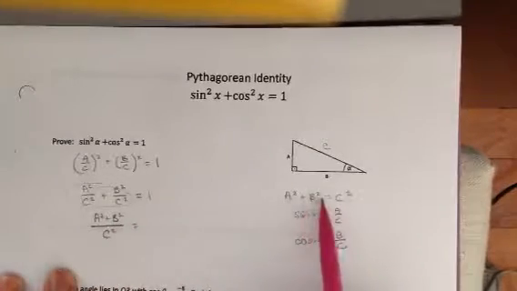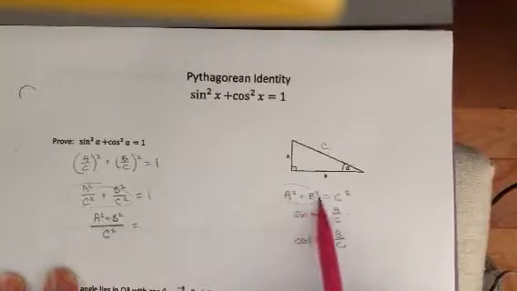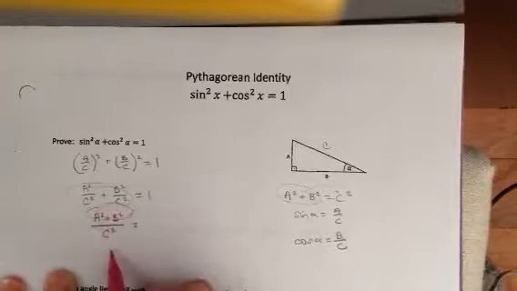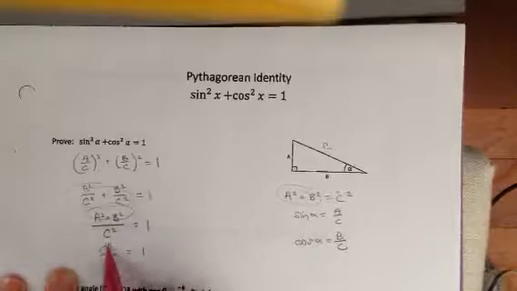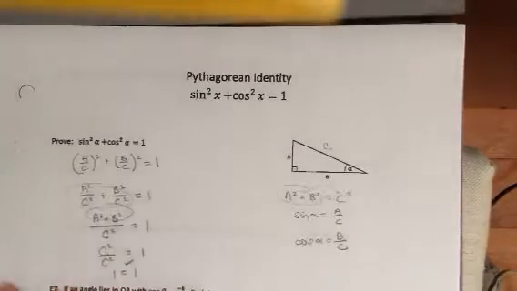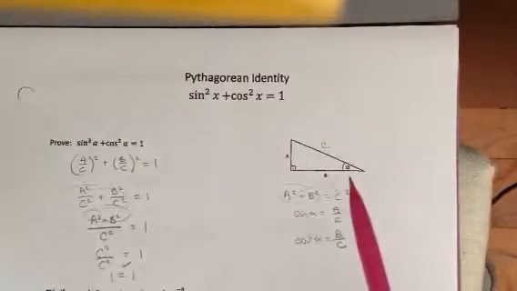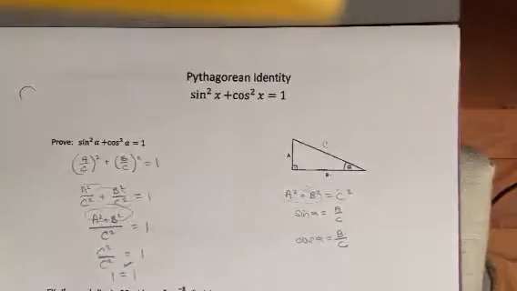And then comes in our Pythagorean theorem. So we use SOHCAHTOA, and we're about to substitute out the a squared plus b squared and replace it with c squared right here. So we get c squared over c squared equals 1. And there's your proof. Okay, everything in trig always seems to come back to the Pythagorean theorem, and the SOHCAHTOA in this here is no different.